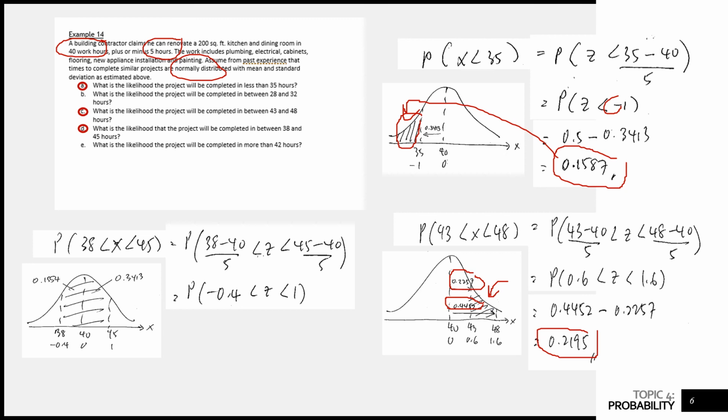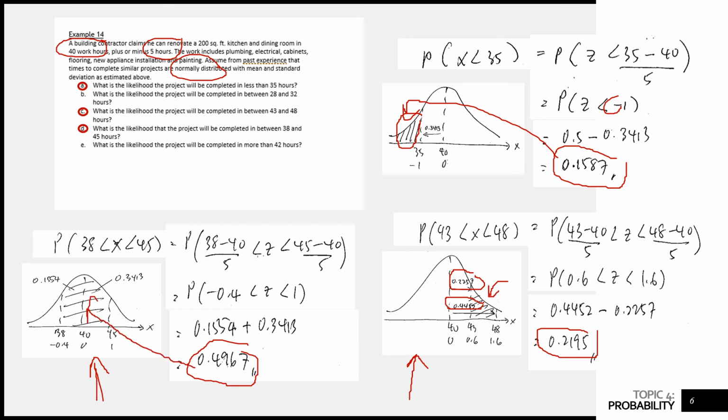Now, as you can see here, can you compare how it's different from question C just now? For C here, both the Z values are on the same side of the mean. For this question D here, the Z values are on different sides of the mean. Remember, if it's different sides of the mean, you need to add the corresponding probabilities. So you just add them. 0.1554 plus 0.3413, you'll get your answer, which is 0.4967. Now this 0.4967 corresponds to the striped area.